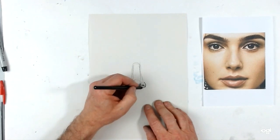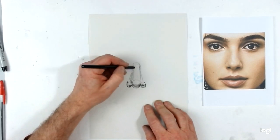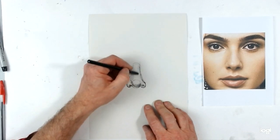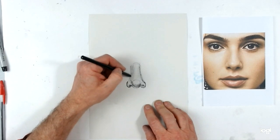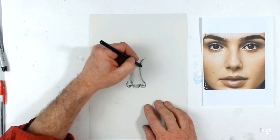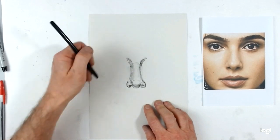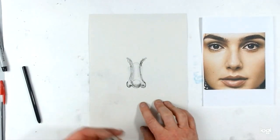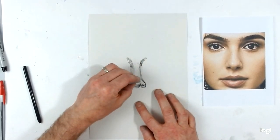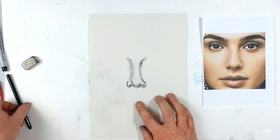Can you see that? And up the side of the nose, it sort of gradually tapers in. A little bit harsher, getting lighter into the middle. A bit of shadow sort of spreading out. Only at the very top is there really a strong change of tone. I just need to rub out my construction line, so get rid of that. And there we have the start of the nose.